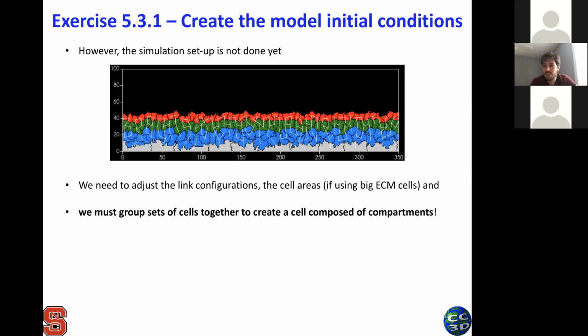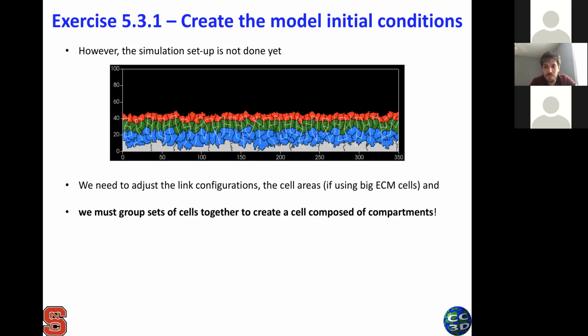Those ECM cells, which I set up to be very big at the beginning, still have the target area that CompuCell3D assigns as a default, which is 50. So the first thing they do, they shrink, and those cells do not know who they are. They have all the same contact energies, so they will just randomly mix with one another.